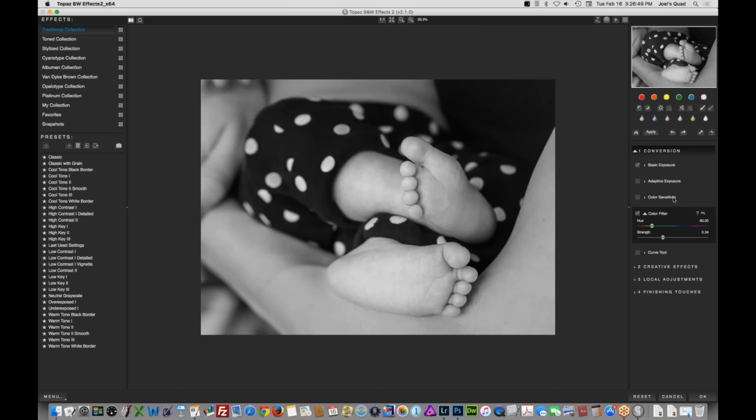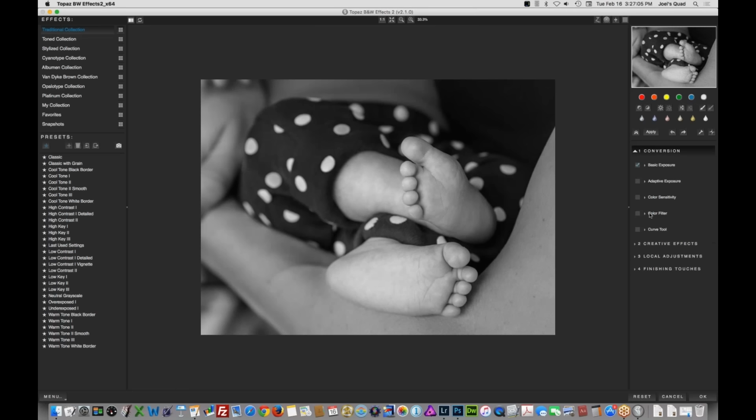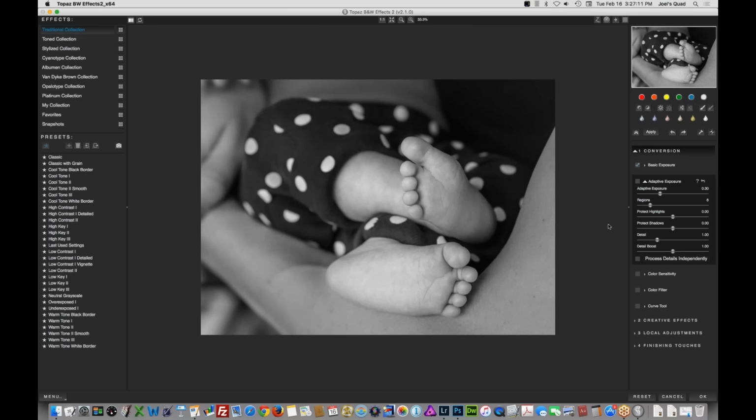You'll see below, in these little dialogues that open up for each of the different sections, it automatically opened up the color filter one. I'm going to uncheck that because I don't want to use a color filter, but it's nice because once you choose one of those color filters, you can adjust it, and we're going to do that in another image later on. But one of the real keys to this is the adaptive exposure, which those of you who have used Topaz's Adjust are familiar with. The adaptive exposure is sort of like magic exposure equalization, and the two key controls in here are the adaptive exposure and the regions.